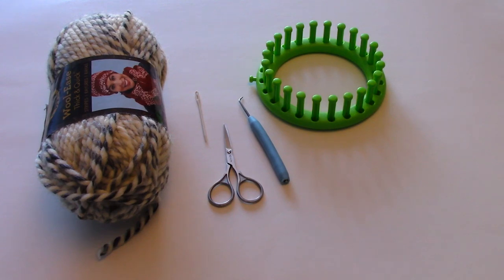Hello everyone, my name is Sam, and today I'm going to be showing you how to knit a pair of socks on a 24 peg loom.